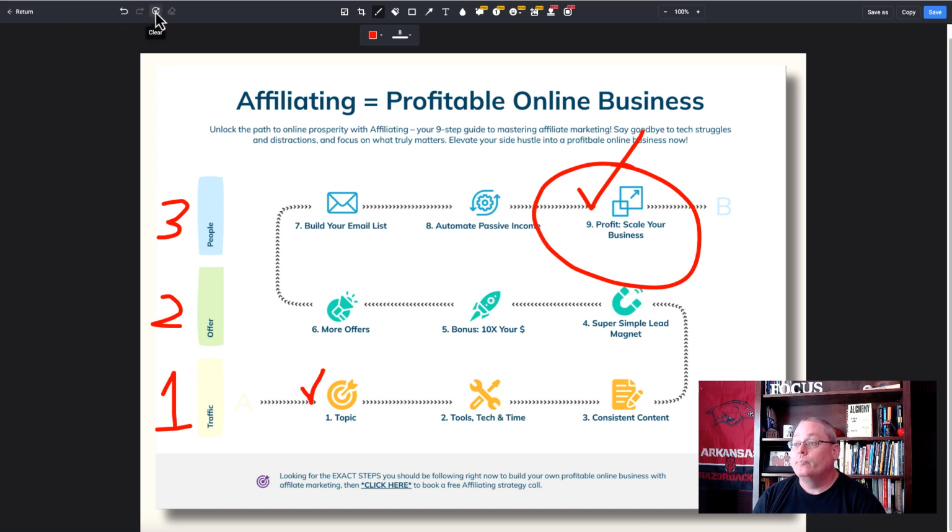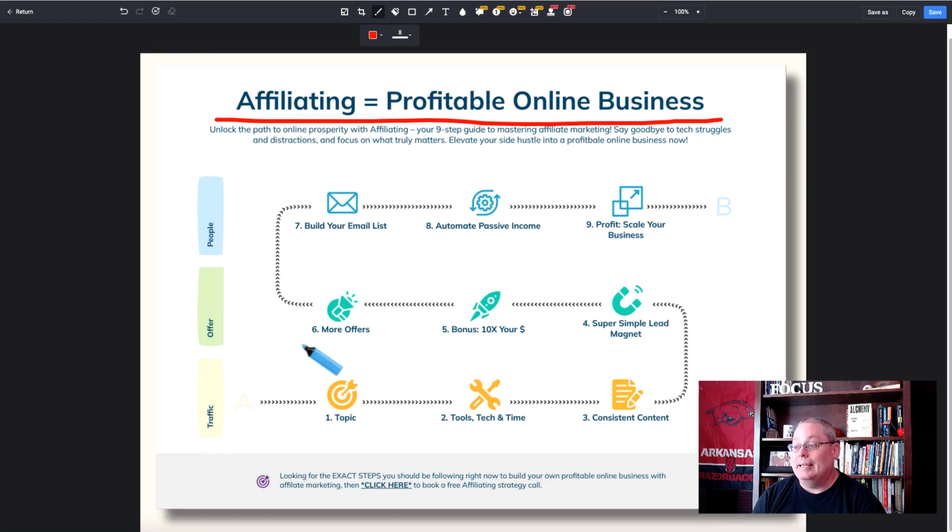And all they had to do is come back to this 9-step roadmap and continue to drive traffic to an offer and keep putting people on an email list, because people don't care about the channel, because it's not my name, right? They don't show up to see me. Like, I would love it if you show up here to watch all my videos because of me and my charming personality and my rugged good looks. But the idea and the concept here is you're trying to help people with your information, right? Yes, you do establish a brand and you do establish some rapport, and you're going to enjoy watching the videos to some extent. But the focus here is building a profitable online business with this roadmap.